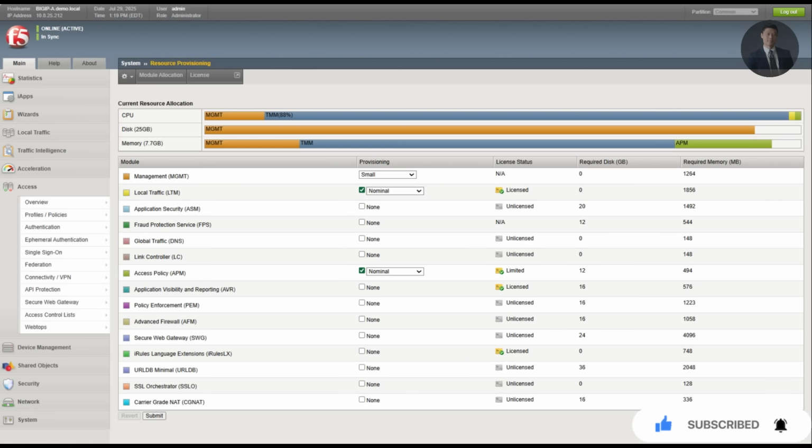Then you are going to check the client device before letting the user in. You might want to check the device: is antivirus running, or is the OS up to date? I have Windows 7 as a test, and you can allow only Windows 10 or only 7, so I'll show you that. You will add client-side checks to your policy and make sure only a healthy device can get access. Let's first explore the access policy.